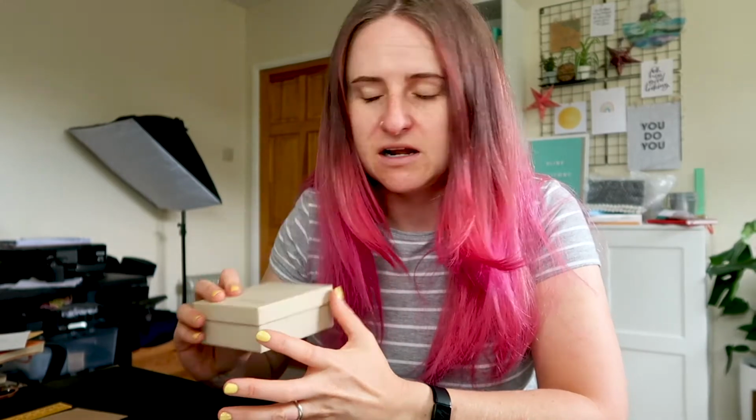So one of the reasons I wanted to chat to you guys about it is, one, do you think that's a good idea? Let me know in the comments below. But also, would you want it so there's just set affirmations and that's the box you buy and then the front is personalised? Or would you like to choose what the affirmations say so it's completely bespoke to you or the person you're gifting to, so you can literally write anything? Let me know in the comments which you would prefer.